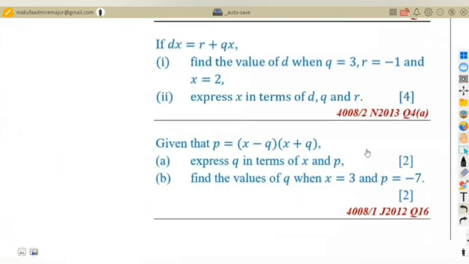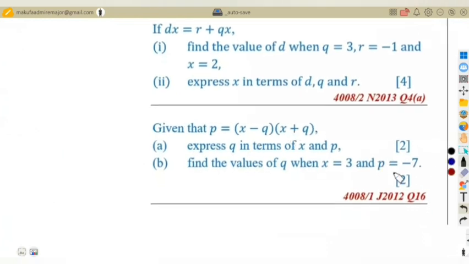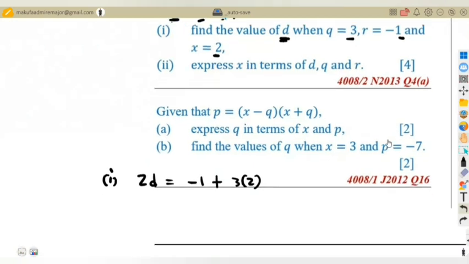On the other part, they are now saying, given this equation that we have, find the value of D if Q is... So here, okay, you can make D the subject, or you can just even substitute as it is direct, because here we are given X as 2. So this is 2X. So 2D, we are asked to find D. So it's going to be 2D is equal to R. Our R there is -1. So it's -1 plus QX. Q is 3 times X. QX means 2 times, it's a Q times X.